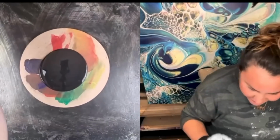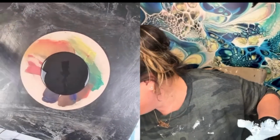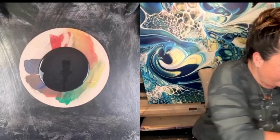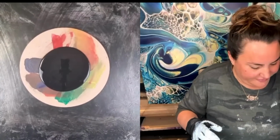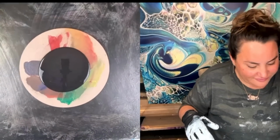Colors are fun. I like colors. Just throw in some colors and see what happens. It will likely turn black. Yes. And that's also a good thing to remember: if you have leftover colors that you're not really a fan of mixed up, all colors go into black. So just chuck them all in one pot, they'll make a black.